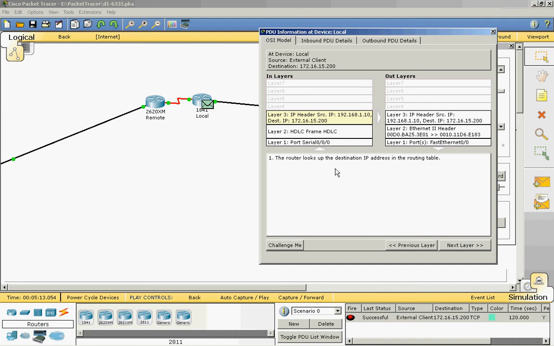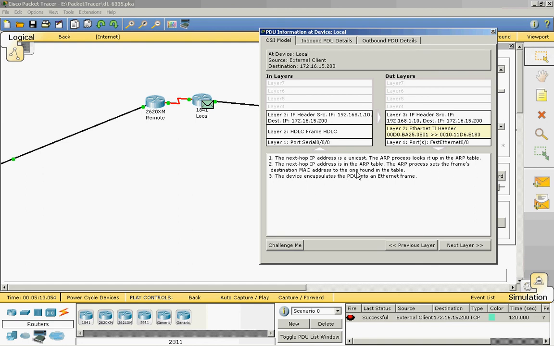So that's the same thing. It gets sent on to the outer layers, which is the routing table finds the routing entry to the destination IP address. The destination network is directly connected, so the router sets the destination as the next hop, and then the router decrements the TTL on the packet, so it basically sends it back down. Next hop is the IP address as a unicast. The ARP process looks it up in the ARP table. The next hop IP address is in the ARP table, so the ARP process sets the frame's destination MAC address to the one found in the table.